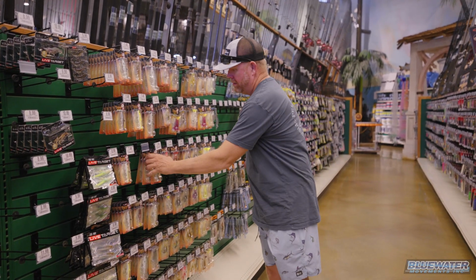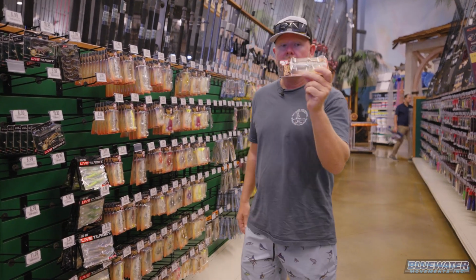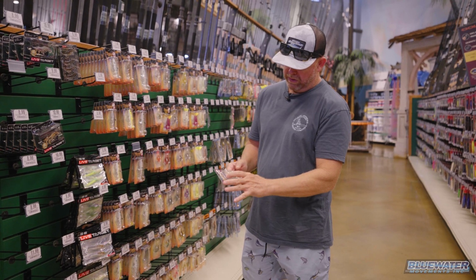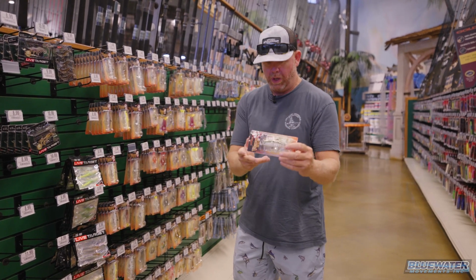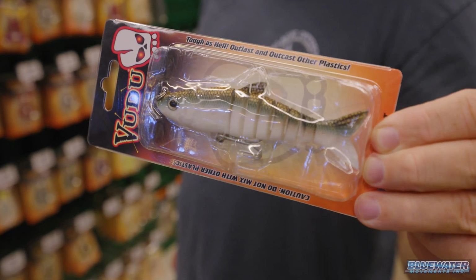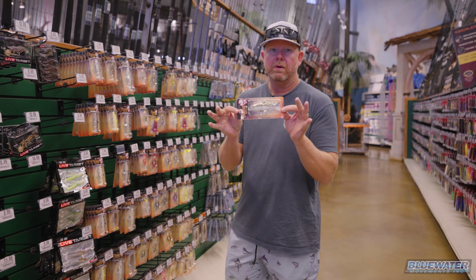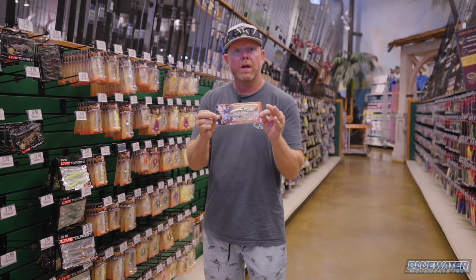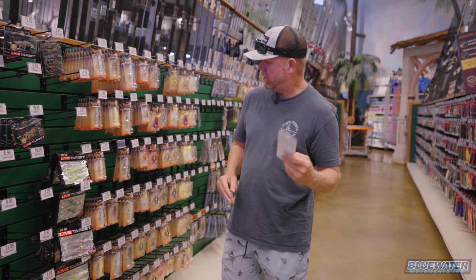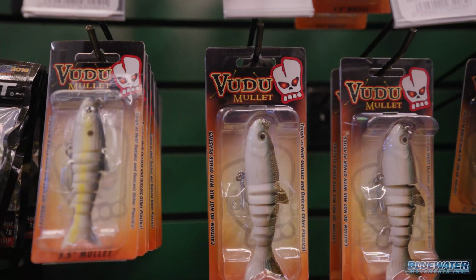So I don't know a thing about this product here, guys, no personal endorsement, but I know that we're chasing mullet schools, right? And hopefully we'll run into a lot of finger mullet. This bad boy here is called a voodoo mullet. It's a soft rubber artificial, and I can already see that there's some splits in the tail end of the mullet that should really help with that movement and that swimming motion of the bait to really make it look lifelike. Colors in the pattern almost look identical to a finger mullet. So we're gonna grab a couple of these and be ready to toss those out. In a light current scenario, this is not a real heavily weighted lure, but we'll have that on hand and hopefully we'll get to use it.